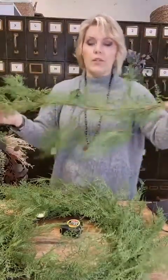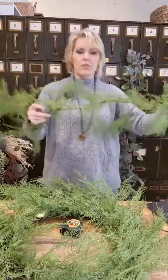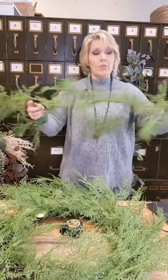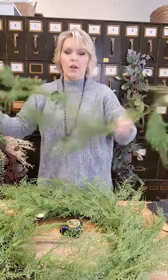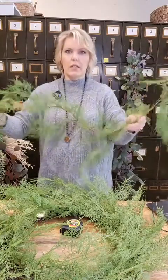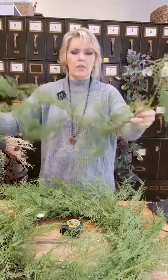This would be great on your mantle. If it's just at 60 inches, you could, for $16, buy 2, overlap them in the middle, hook them to each other, and make one big long garland so that you could swoop it. Look how easy it will drape. Someday I need to do a mantle again.